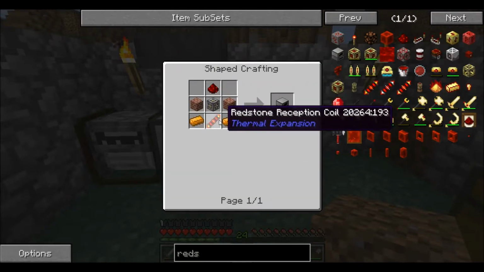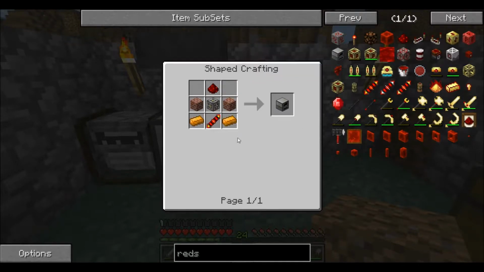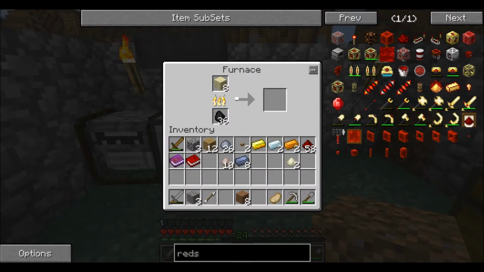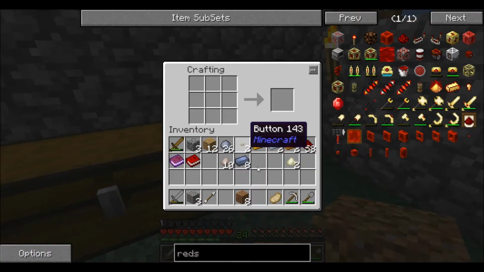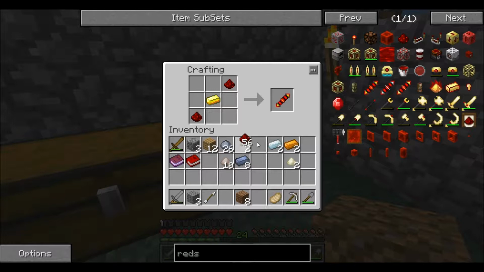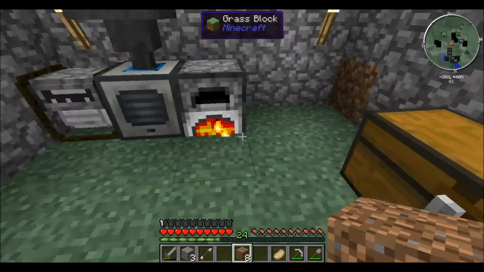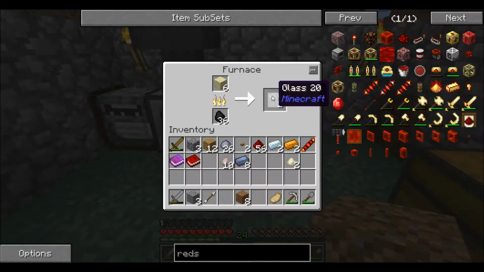Redstone furnace. So first of all, we got this cell as good as made. Two copper ingots. We're gonna need 8 clay setup. Okay, we're gonna make this first. We got it. We got 2 copper. We're gonna need some glass. I'm already smelting that down though.